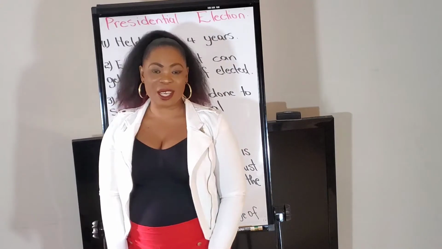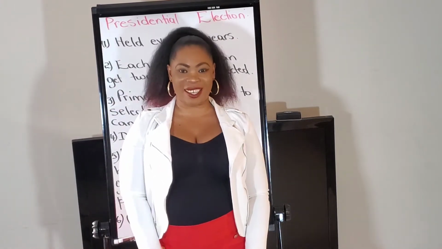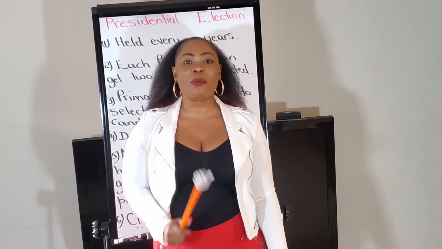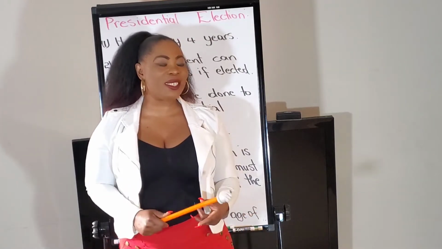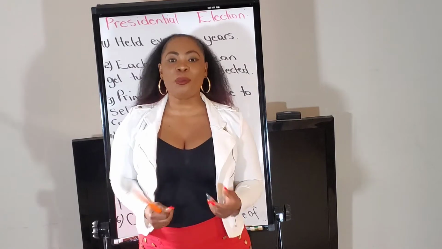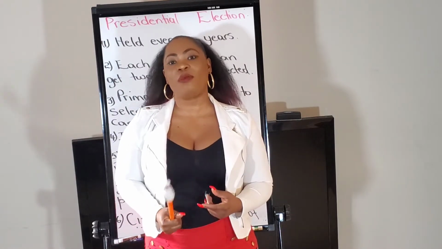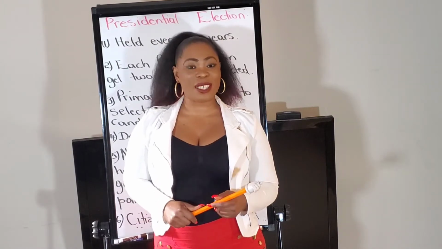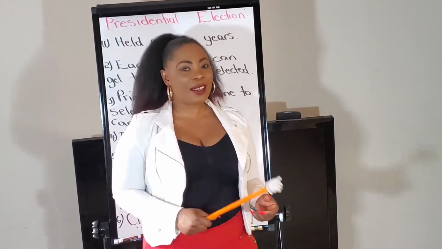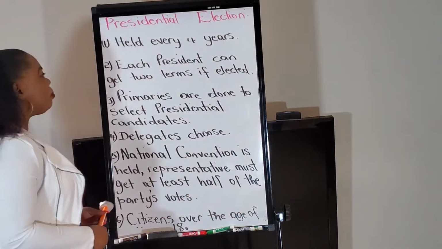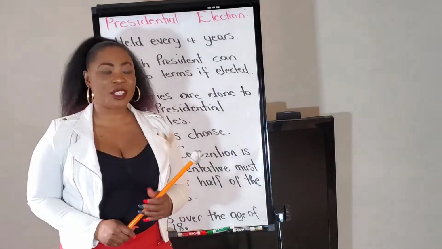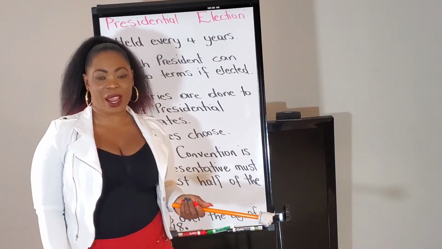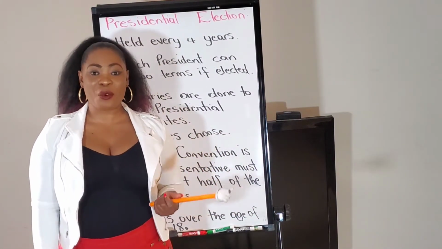When you vote, you make an important decision. Once you're voting, it's making an important decision. That's what happens to determine who becomes the president of the United States of America. All right, so now that you understand what a vote is, let us jump into it. The presidential election is held every 4 years, all right? So it's held every 4 years.